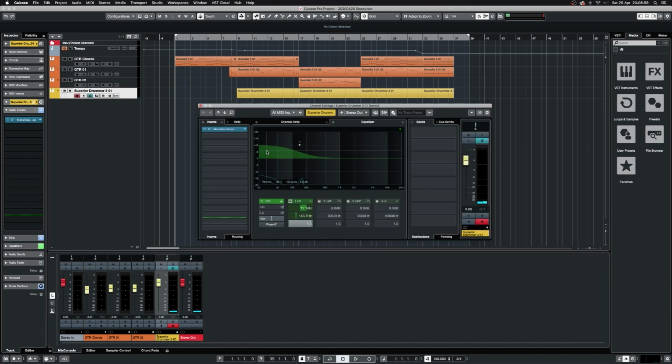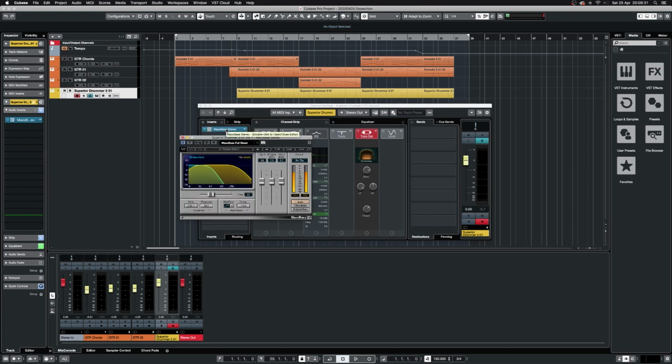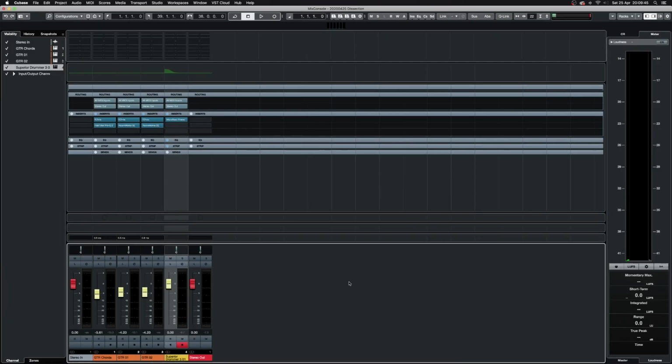So with the EQ, I boosted the low end a bit because of the more dark low end that the original Dissection track has. I added a tube saturation to the channel, this channel only, just to give it that grittiness that, to me, resembled the original track. And again, I wanted more bass, more oomph in there, so I added MaxxBass, a Waves plugin, to the track as well. And that's it, actually.